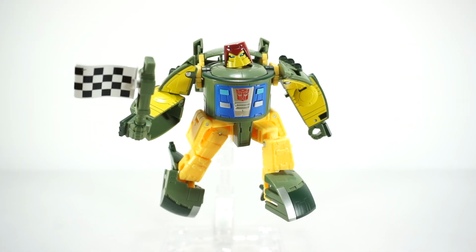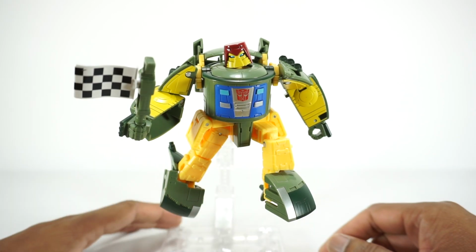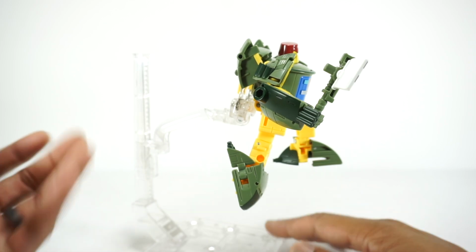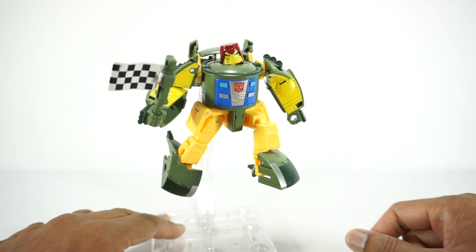So, final thoughts on the Transformers Legacy Cosmos. Let's start with the positives. I think he looks pretty cool. He's just kind of adorable in his robot mode. He's got those proportions. Now I have him on a Hasbro Pulse stand here, just because he's a flying character, so I figured it makes sense to have him flying.